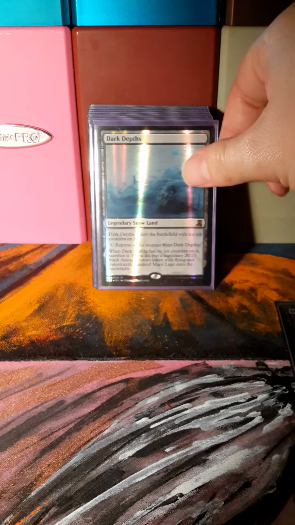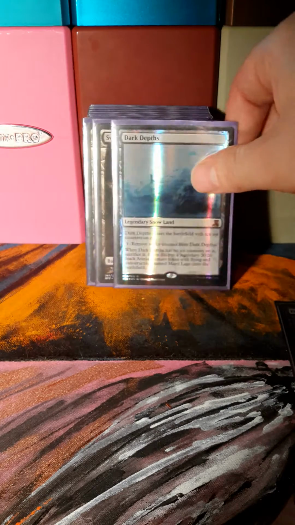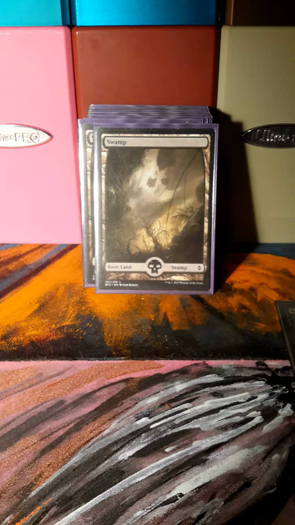Then we've got Dark Depths. Of course, with the Marit Lage token, this goes right along with the Vampire Hexmage and pretty much all those fun tricks to get that out early. Really cool card. I believe the rest are just swamps. So anyway, that is my Erebos, God of the Dead deck.